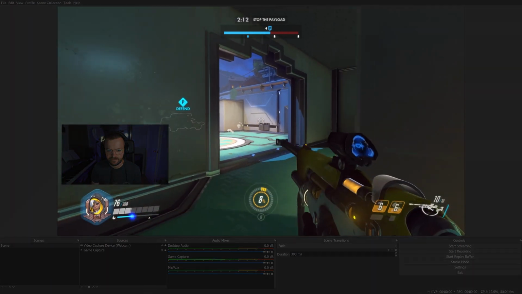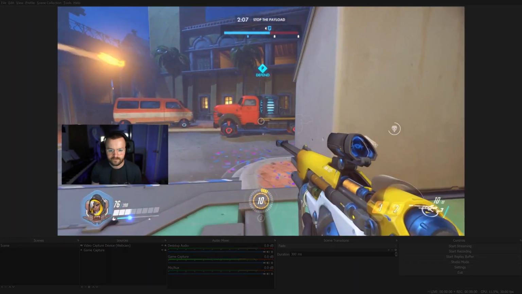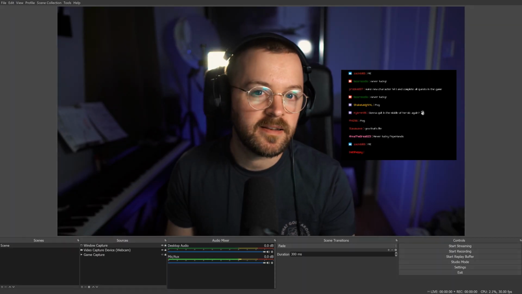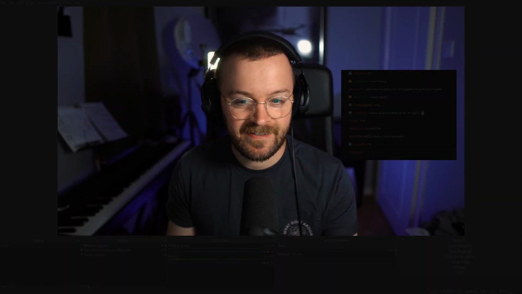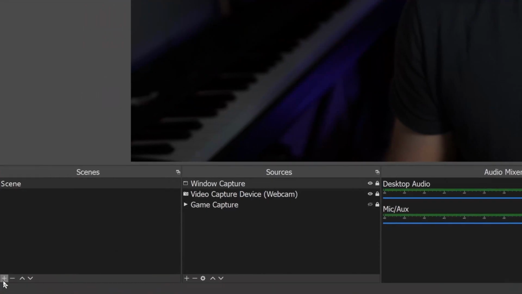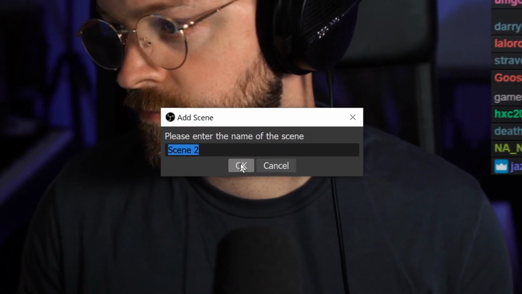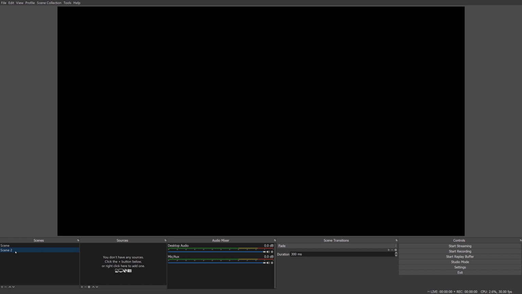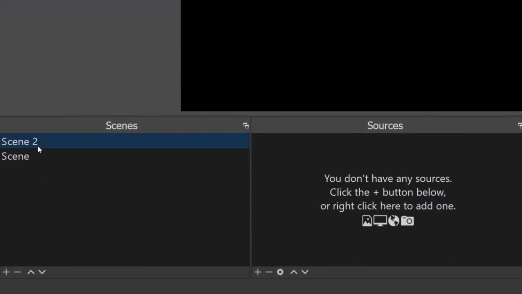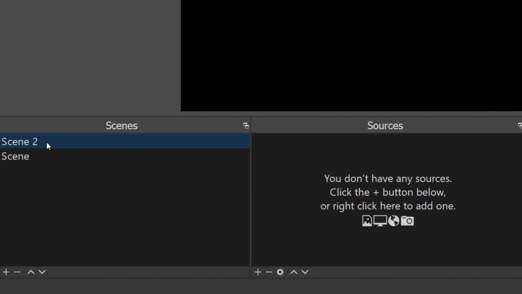So for example, one scene can have your gameplay as a main focus and a smaller webcam feed. In another, you can have a chatting type layout with a large webcam and chat widget active. The options really are endless here. Adding additional scenes couldn't be easier. You can use the plus or right click within the panel to create a new scene and then give it a name and hit OK. Additionally, you can organize the scenes by dragging them within the panel wherever you'd like. This has no effect on your stream setup other than just being a personal preference.